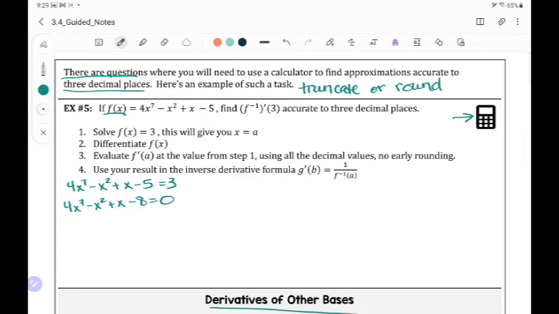Now this is where your calculator can come in very handy. Unfortunately, I don't think I can record. Let me see if I can. I think I could, but it will make our video even longer. So let me just tell you what to do. I'll write over on the side in a different color, and then you can go back.